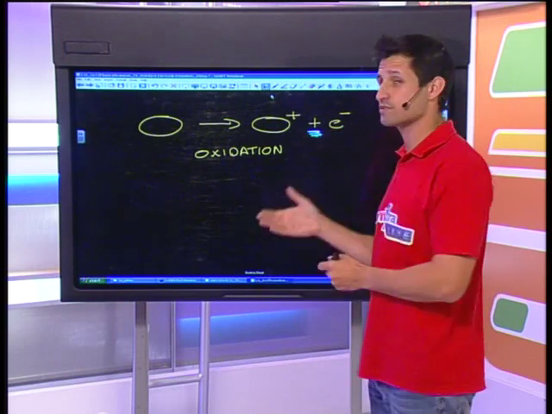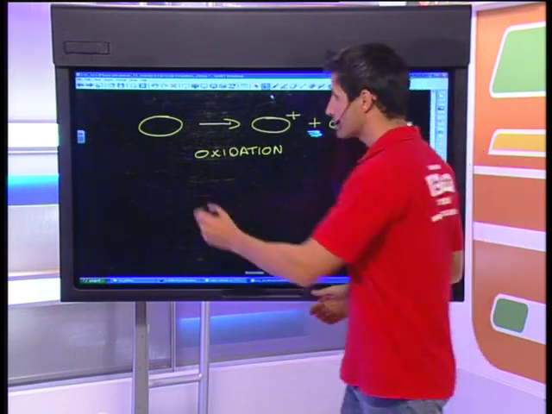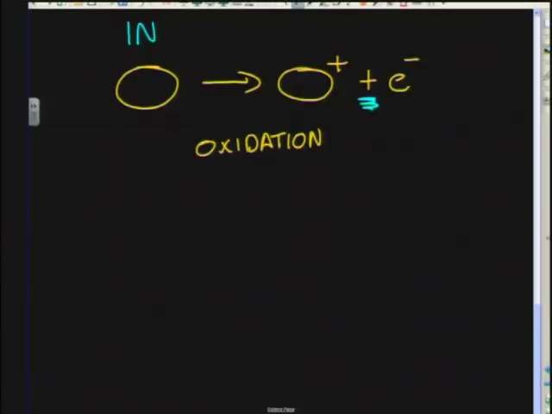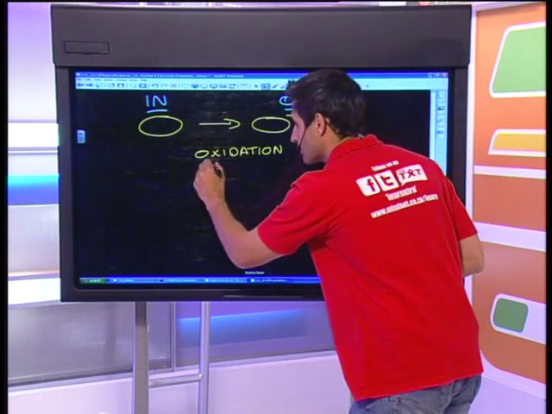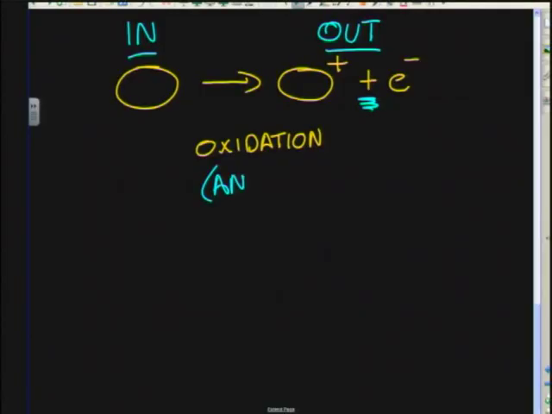That means that electrons are coming out. So this is what goes in, and this is what comes out. Electrons are coming out of my reaction. That means that oxidation is taking place. Now, Stembiso's question was, how do I know about anode and cathode? This reaction is oxidation, which means that it's taking place at the anode. So to answer your question, you've got to decide if your reaction is oxidation or reduction.